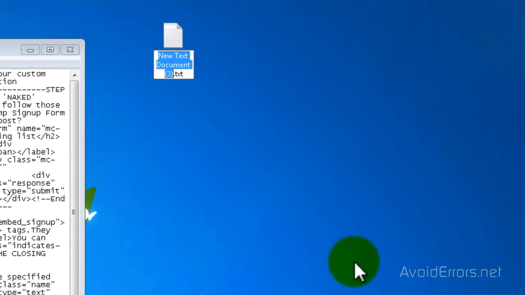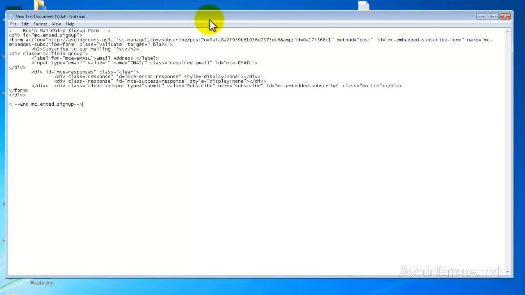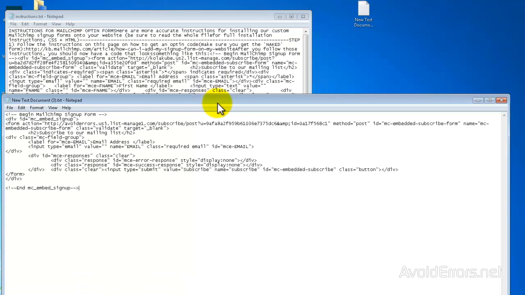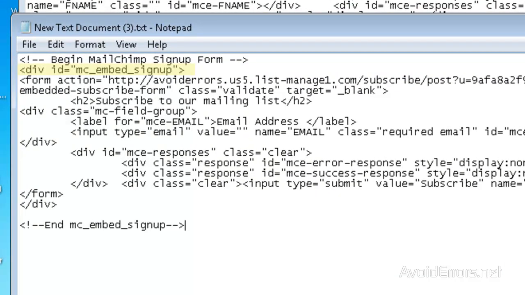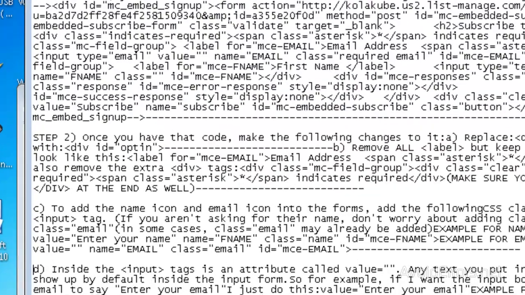You can rename the text document if you like. I'm gonna leave it as is and paste it. Perfect. Now the first thing we need to do from this code is change this div tag to the one specified on step number 2 from the instructions notepad. This one here.